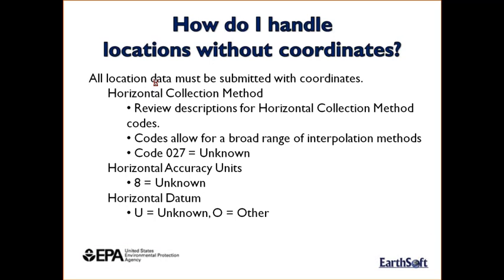Now, one of the things that they would ask you is, why don't you have a location? If it's just because it hasn't been surveyed, well, you could probably pick it off a map and get it fairly close, and then you would use your collection method. You would define that you picked it off of a map. If it's because it's some historical data where you really don't have a clue where it is on the map or on the facility, then you would use the center point of the facility.